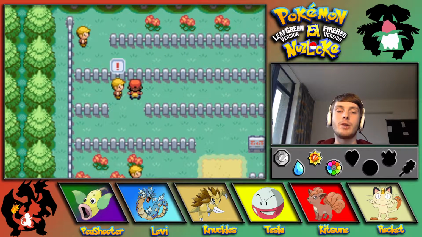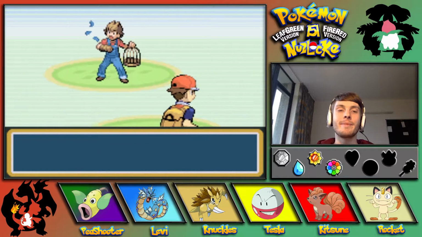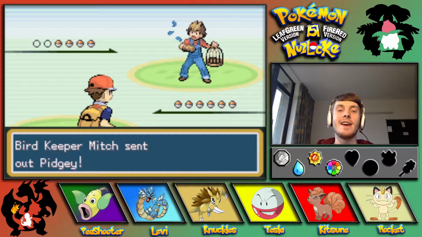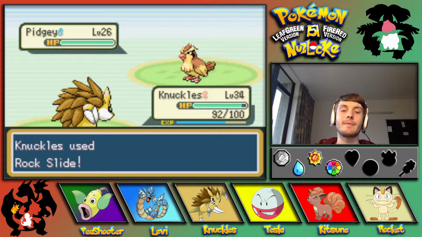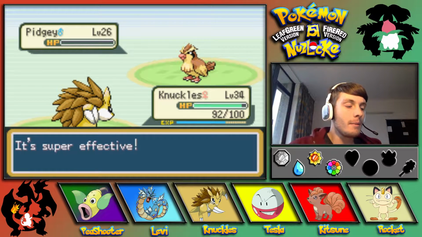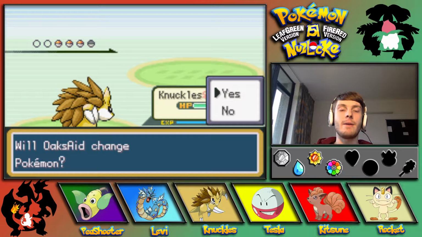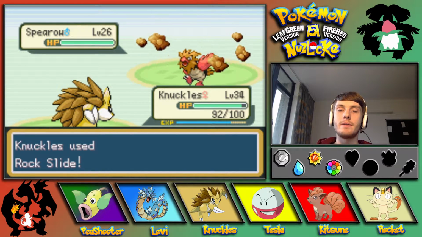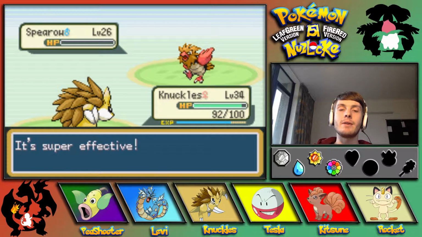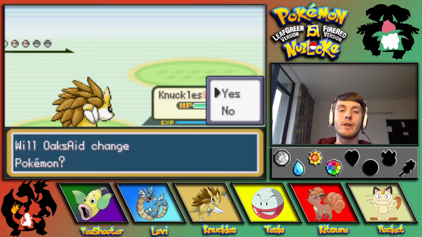There's another bird trainer here. My bird Pokemon should be ready for battle. What do you mean should be? Anyway, so he sends out a Pidgey. He's probably going to have like 3 Pidgeys and a Pidgeotto or something like that. Knuckles is running out of Rock Slide PP, so might need to switch him out quite soon. He's going to go with a Spearow. Well, we hit with a Rock Slide, and Spearow goes down. We gain 322 XP. He's about to use another Pidgey.